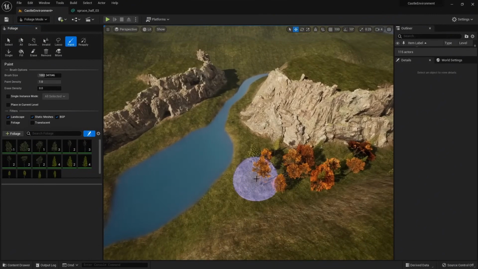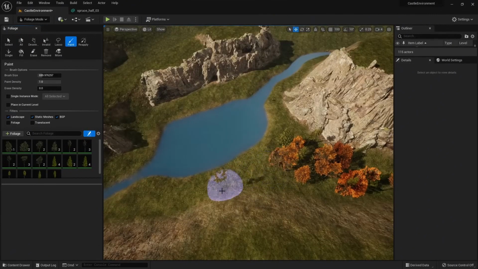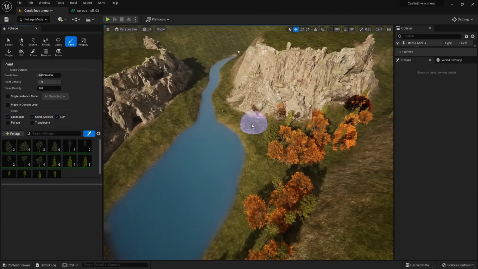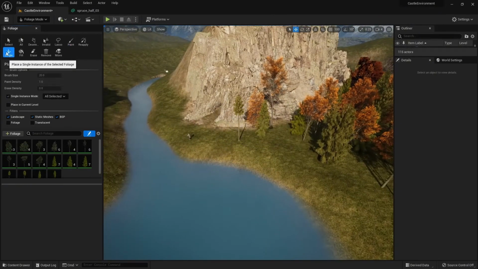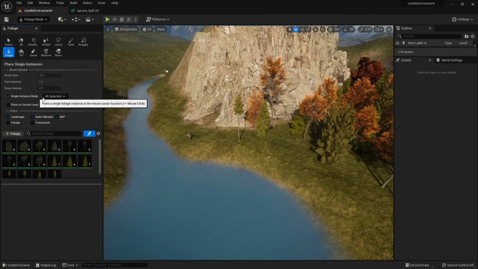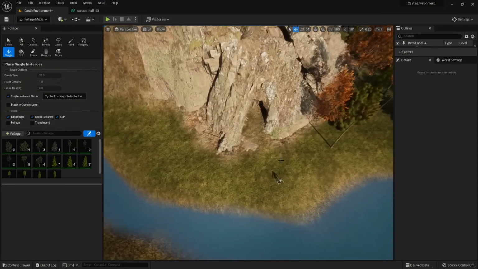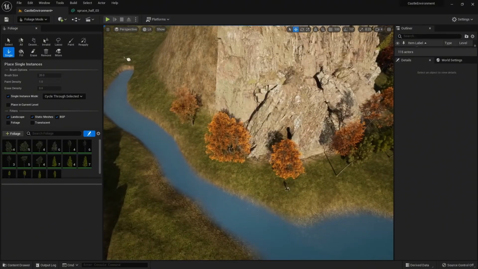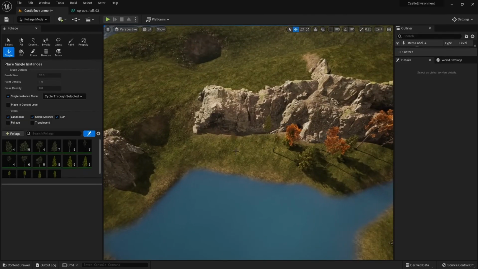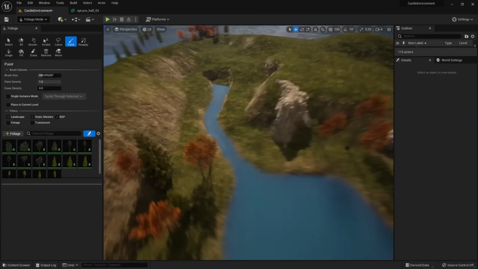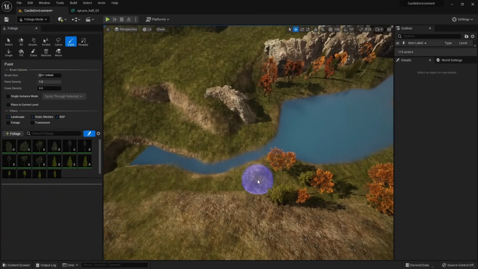Now let's go through with the paintbrush and start to paint in my trees. So you could use the paintbrush, or if you want to get very specific, I can use the single button right there, single instance mode. Instead of selecting all selected, choose cycle through selected. Now, wherever I press, it's going to pick a random tree to place there, if I want to get very specific with my tree placements. So that's another option, or I can stick with paint. So let's decrease our brush size and add the trees right here.